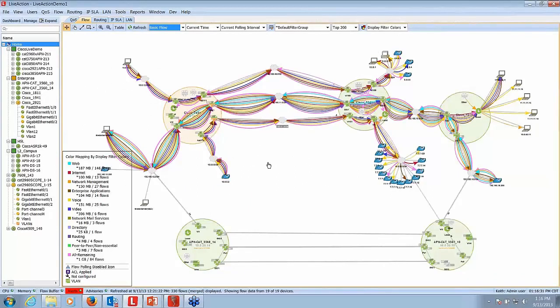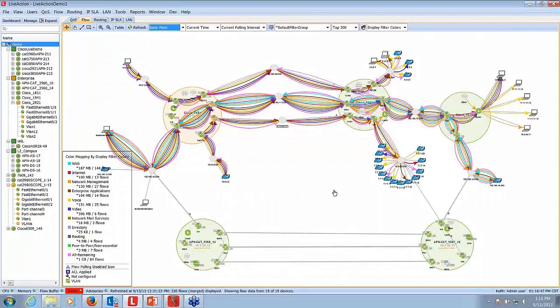So let's take a look at, once again, LiveAction and some of the new features that we've discussed. For those of you who are new to LiveAction, it is a very dynamic tool that draws the network topology and then shows the flows of traffic, indicated by colors, through the network. So it's easy to analyze and pinpoint problems in the network and then take corrective action.